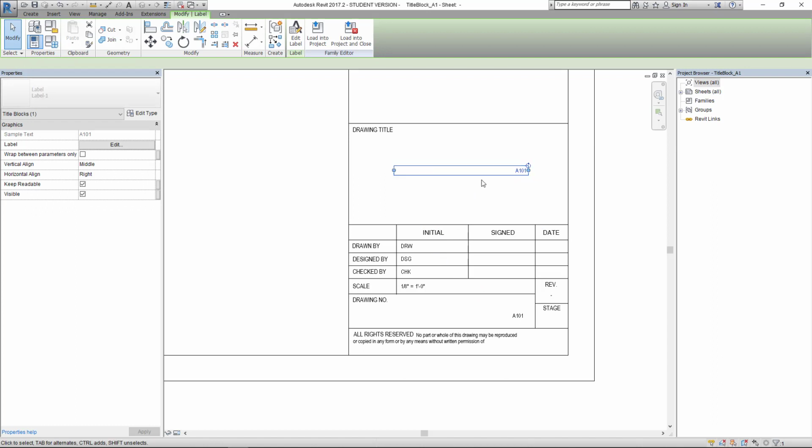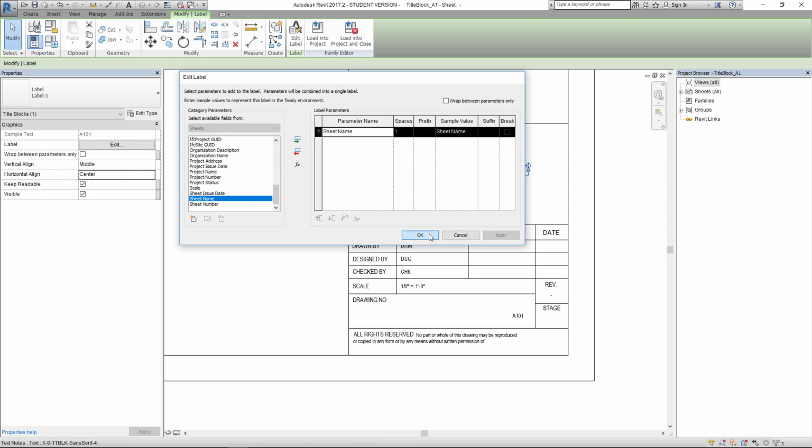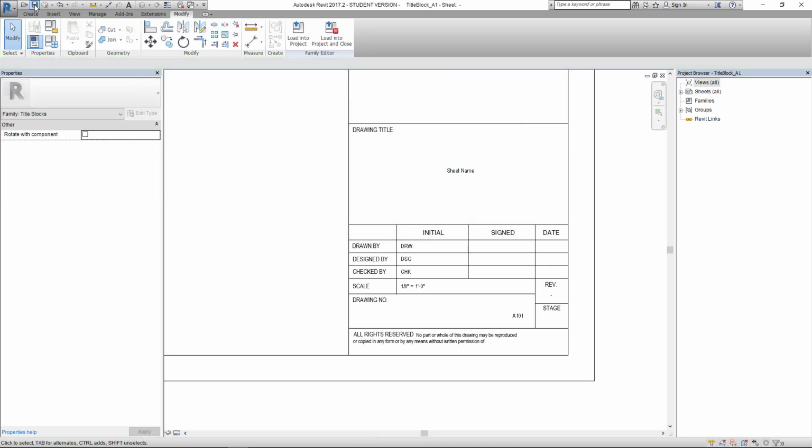This title, I think the justification is supposed to be at the middle. Then for the information, not a sheet number, it should be sheet name. So make it sheet name, then apply. Okay, then we save it.